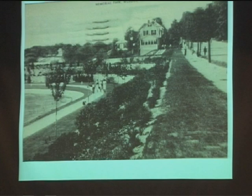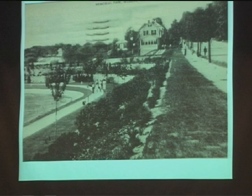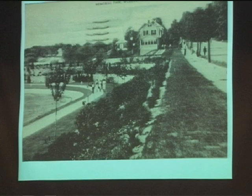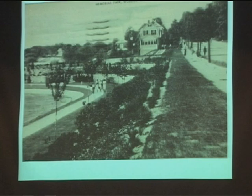This is opposite Hudson Street now. And you'll notice five different levels that were created. Way up top by the house, the Warren House. And then there's a level below that, a level below that, a level below that, and finally the level along the shoreline. Look at the beautiful fieldstone walls right out of the water. And even though this is a postcard, it's a real photo. And most of those walls are still there, except with the pond having been raised, the ones in the lower level have really been obliterated and broken up over the years.